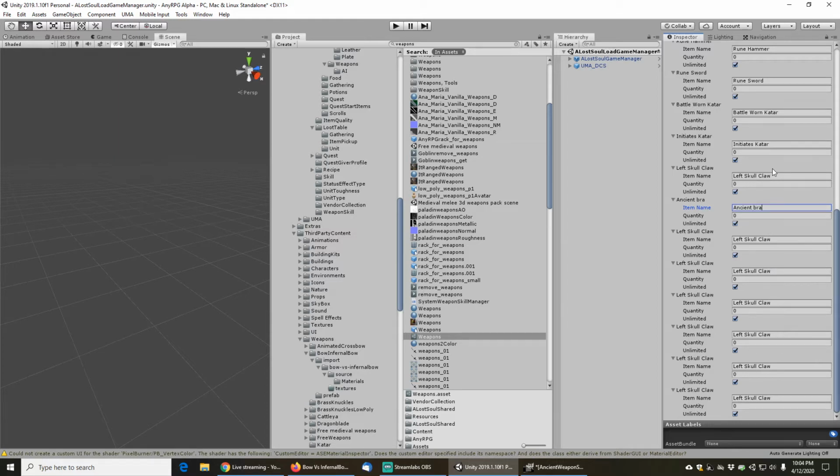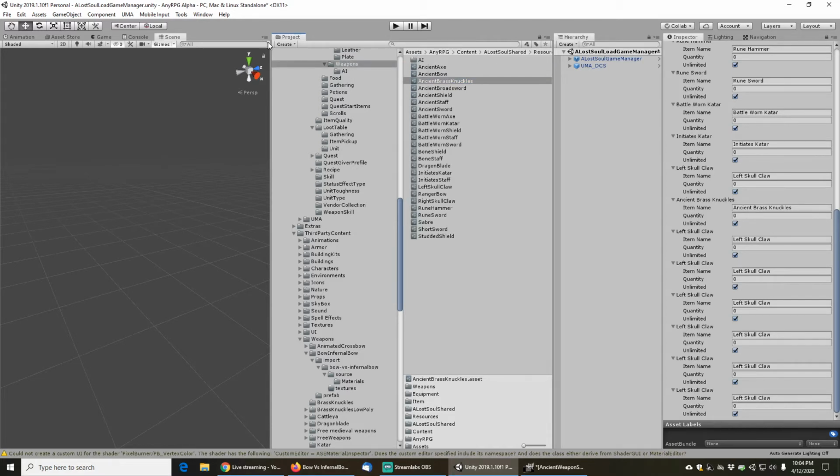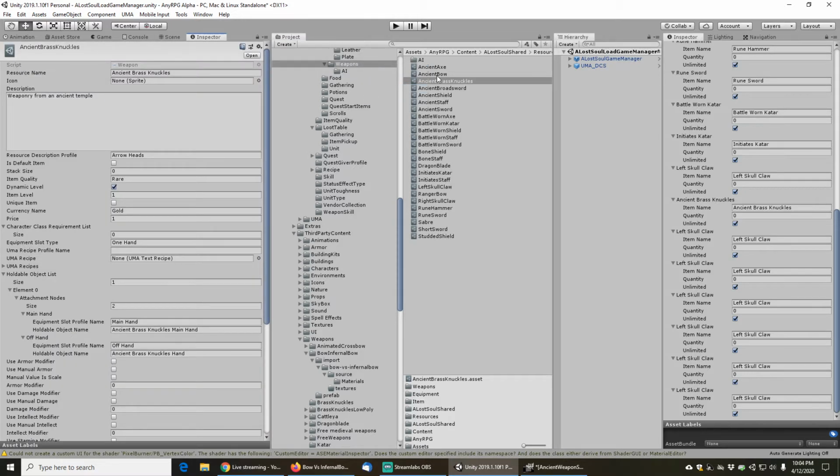Okay, so ancient brass knuckles. Actually, just to make this easier, I'm going to lock the inspector here. Go to this folder here, add a new inspector tab so I can just copy the names here.